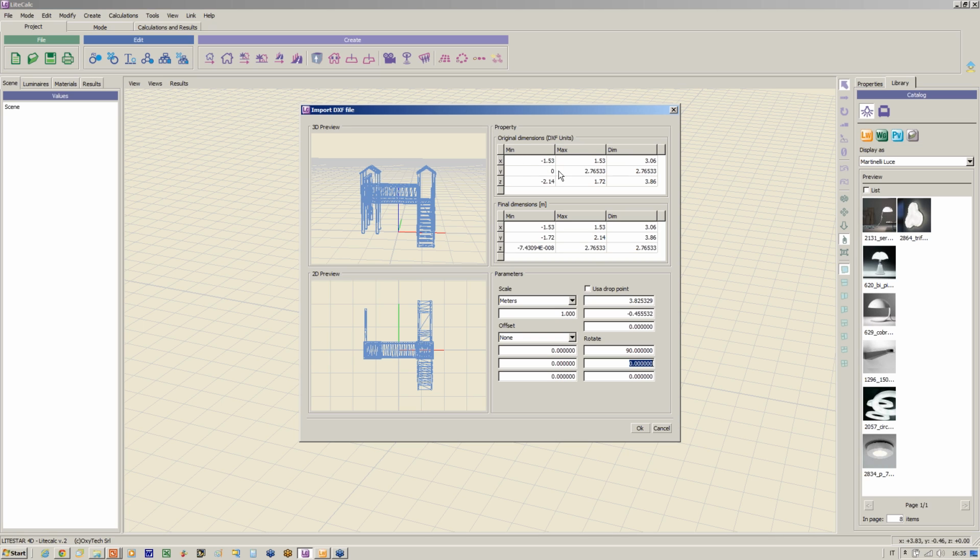Then we check the dimensions and see that the original dimensions correspond to meters and to what I expect about this object, which is a kid's toy for parks. Then I define if I want to use the drop point or not.